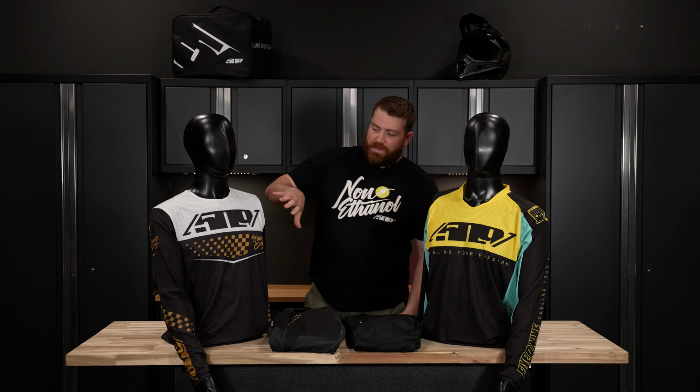The main piece with this is going to be your piece that's going after those that crave the most performance out of their gear. So this is going to have a 2- and 4-way stretch material. It is also going to have more of that athletic fit. We also included some laser perforated venting that not only is extremely clean, it does not feel like it's there and it breathes extremely well.